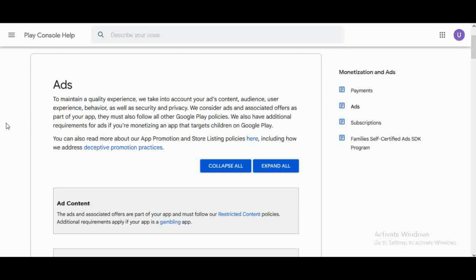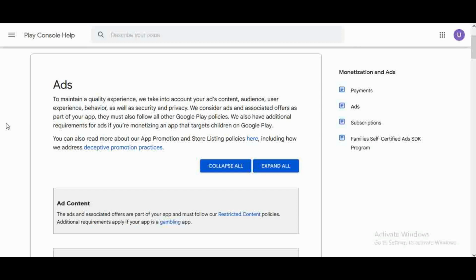Whenever your app is removed from Play Console, you will have what we call a policy issue in AdMob. If you are someone that uses AdMob and you have many apps, you face a policy issue whenever your app is removed. One of the reasons why your app will be removed from Play Store is because of deceptive apps. Many people don't understand what deceptive apps are, so I will try to explain what deceptive apps are all about.